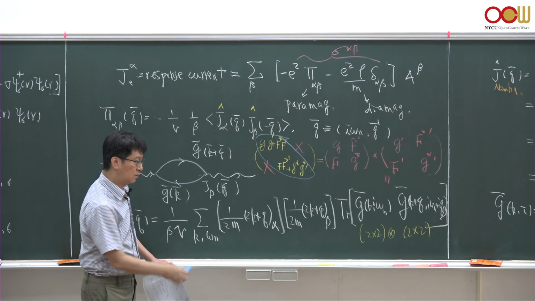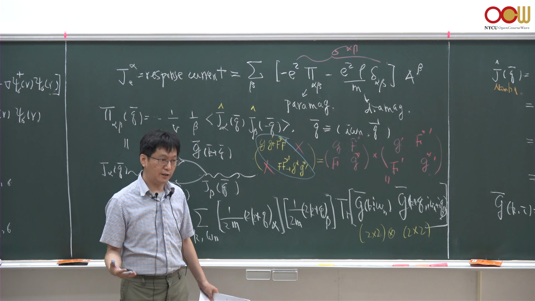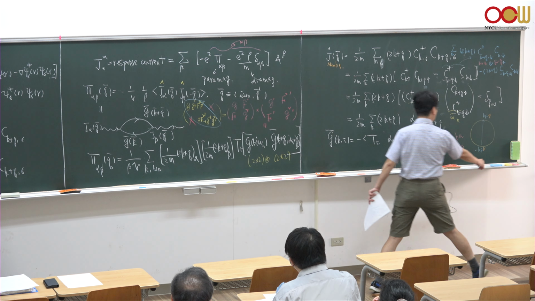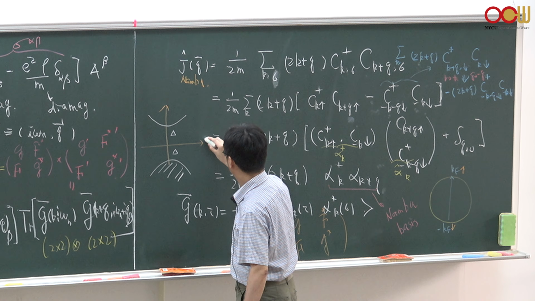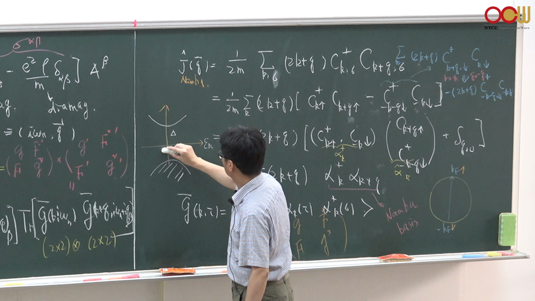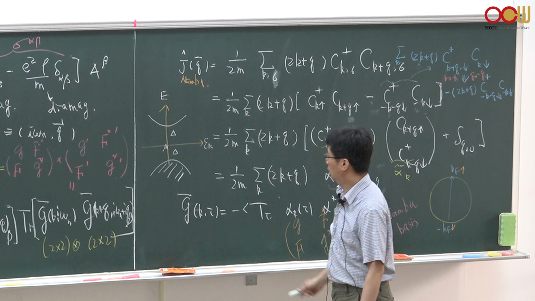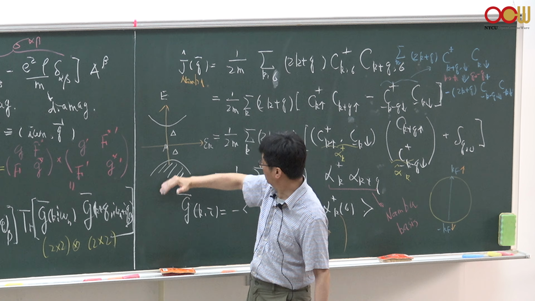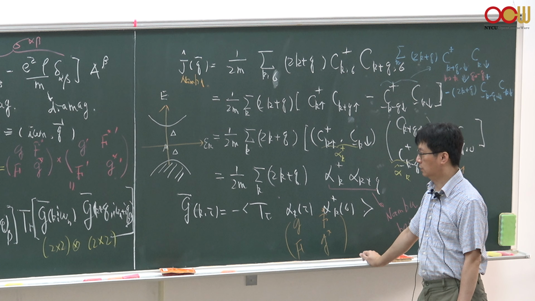So now you see the power of the Nambu formulation in the BCS state. At least at finite temperature below Tc, some of the electrons in the BCS state will get excited by the thermal excitations. Remember, the BCS gap is what? 2 delta, right? This is epsilon k, this is mu, and this is E. Right? Okay. So strictly speaking, at zero temperature, all electrons form Cooper pairs, and they completely occupy the lower, negative branch of this BCS Bogoliubov quasi-particle dispersion.